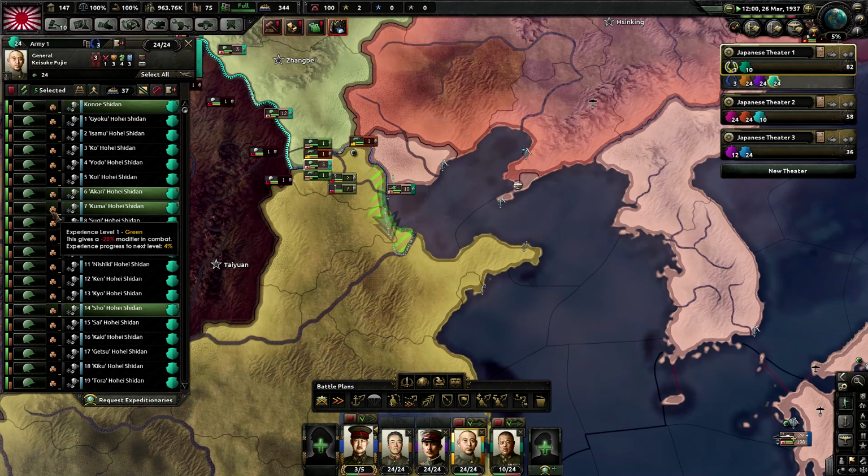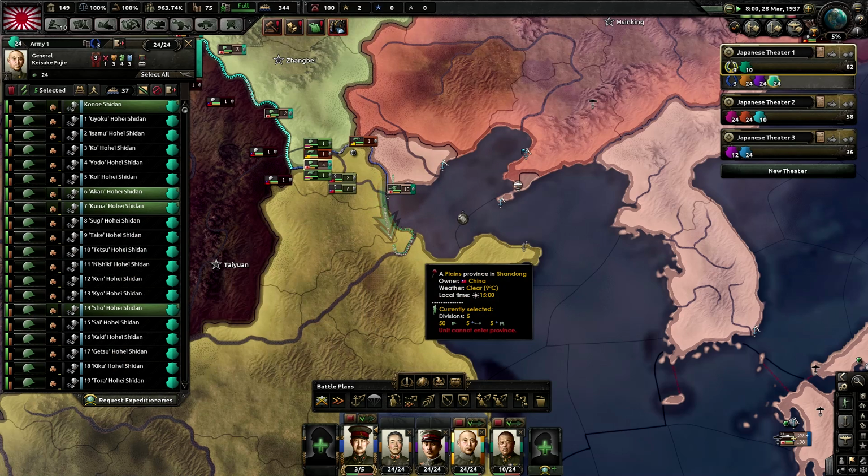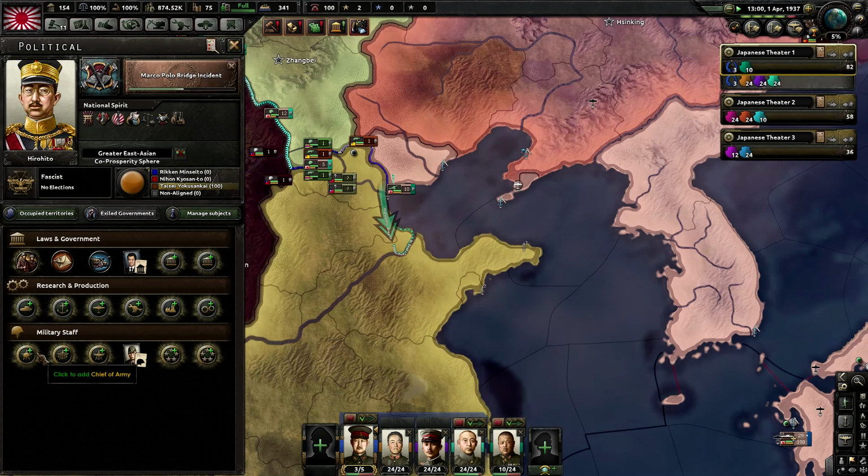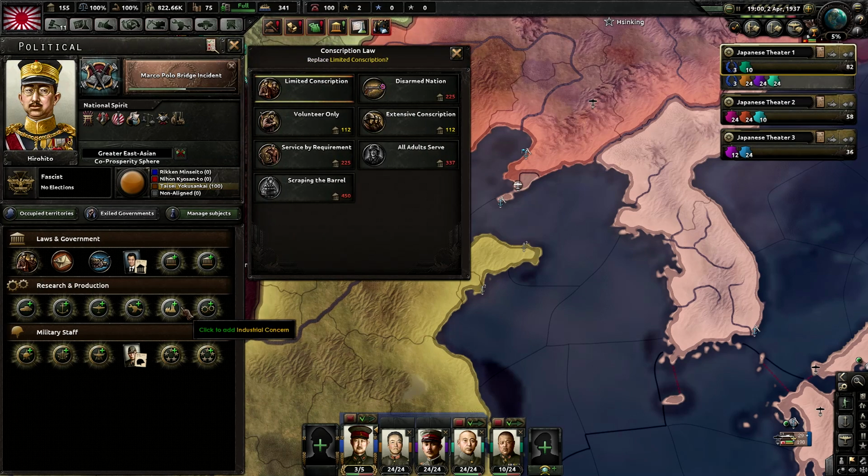And yes, I know they're all level greens and all that stuff, but it's really not going to make too big of a difference because they're going to be on the defensive with entrenchment bonuses and everything anyway. I hope. Let's see here.